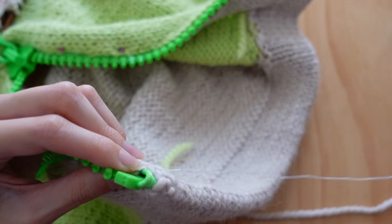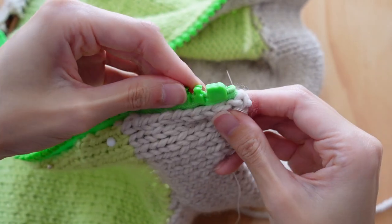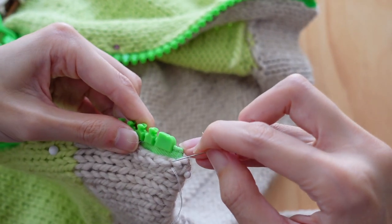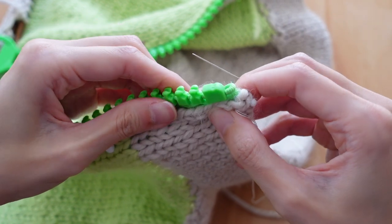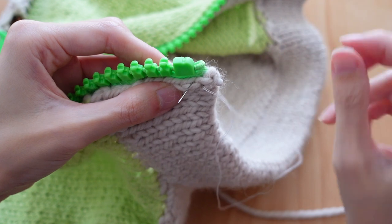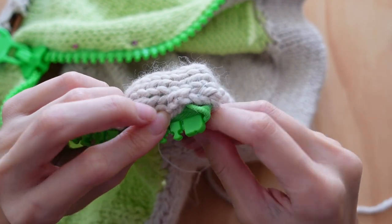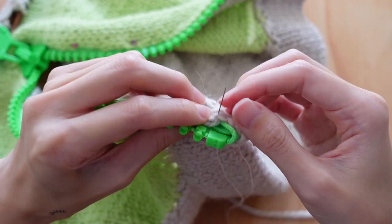So what I'm doing now is I'm just going back and forth into the same stitch just to secure it down at the beginning. I've done that about two or three times now, so now I'm going to continue down, I think maybe this line here. I did refer to that V line there, but I'm actually going to go down this V line here that you can see, because it's sort of right on the edge and I think that'll be a nice edge along here. So what I'm going to do is I'm going to go through that first stitch like that. And then into this next V, going into that gap where they sort of join, and just make sure you're catching the yarn at the back as well. So I'm going to just push that through like that. That's not very neat — again, I'm not a great sewer.